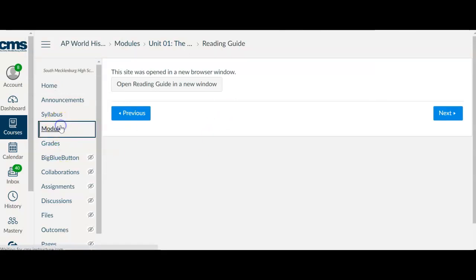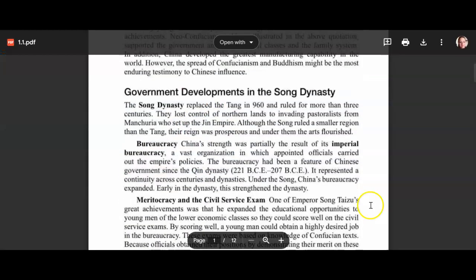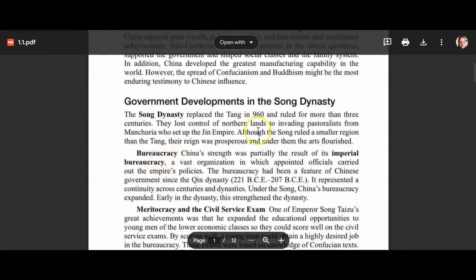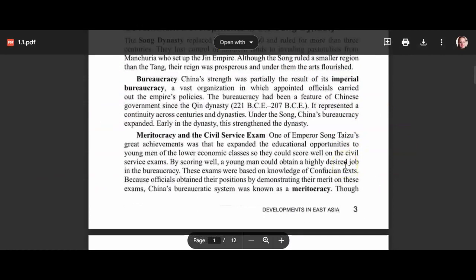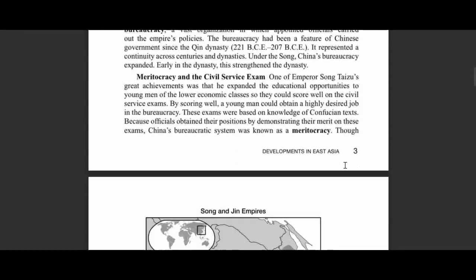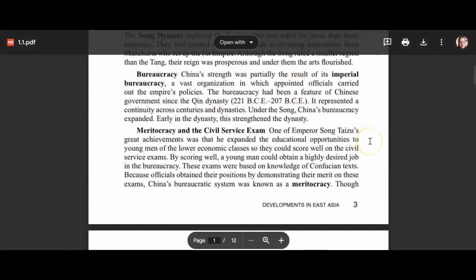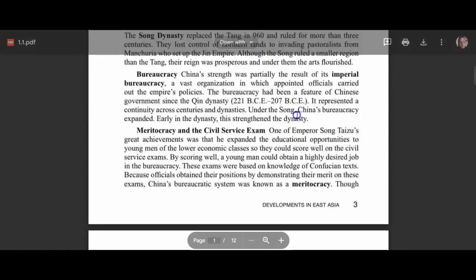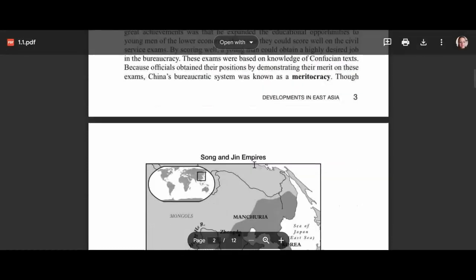The second time that you read it is when you will use the subtitles in the book, and I will show you those in just a second, to help guide your note-taking skills. So the subtitles in the book that I am referring to, let me pull that up for you, are the things that are bigger or in bold, or they start a new section. Okay, so those would be the subtopics, and those are usually denoted with Roman numerals or letters. And then the notes that would go under that, you would use either numbers or bullet points for. And I'll go ahead and show you an example of that in class.